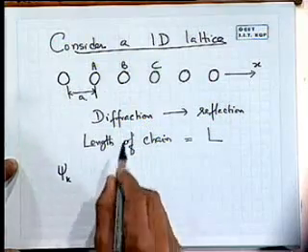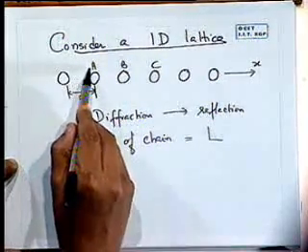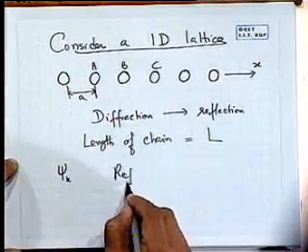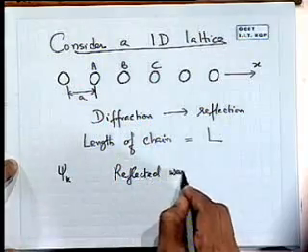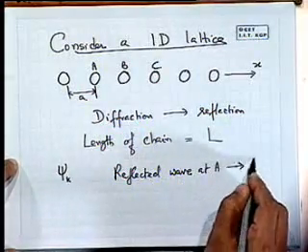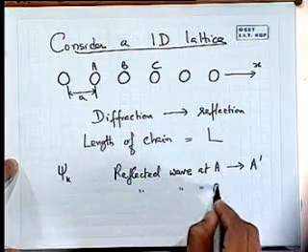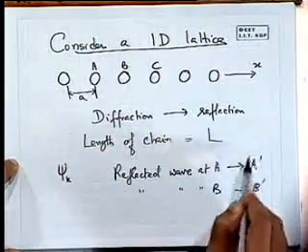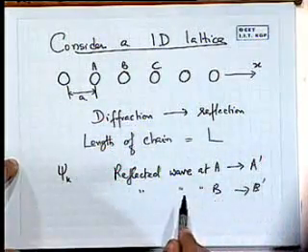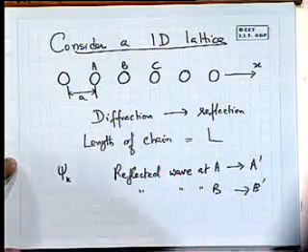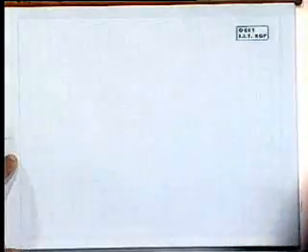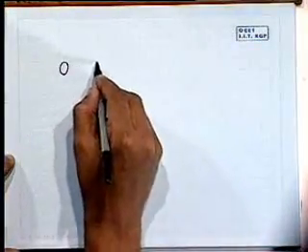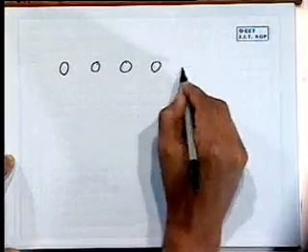I'll redraw this now to show that when the electron, or the wave, comes here, it sets up a reflected wave at A, which we will call A dash. And similarly, the reflected wave at B will be referred to as B dash, and so on. And the amplitude of the wave is simply A dash, let's say. It has some amplitude with which it is being reflected. So when we look at this, and I draw it again for you, we've got a series of reflected waves that will come for the same ion core separation of a, small a that is.